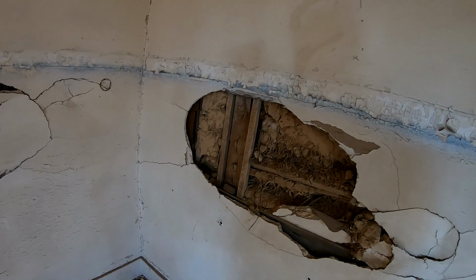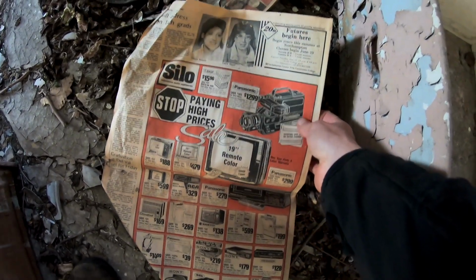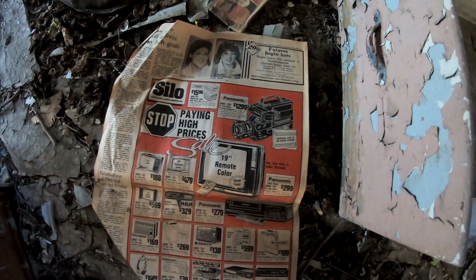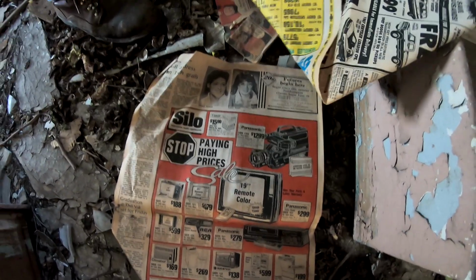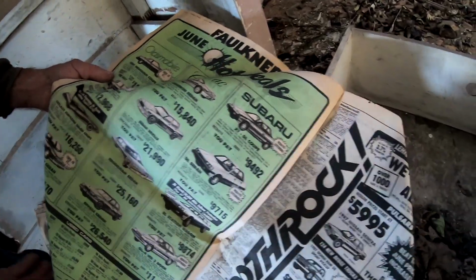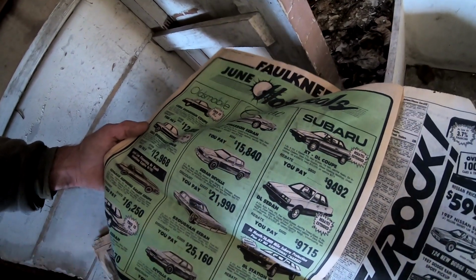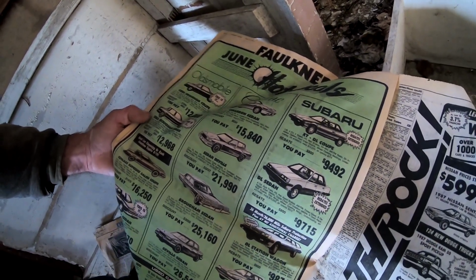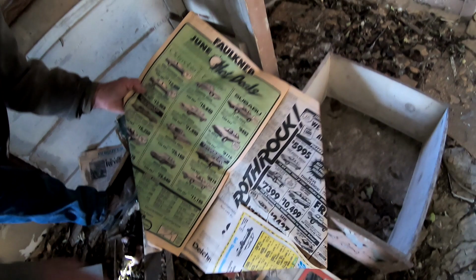1987. Chuck said that paper said 1987 on it. Remember silo stores? Oh, yeah. Whatever happened to them? $1,300 for that camcorder. Wow, way back then. Dude, and this $250 GoPro totally puts it to shame. Just amazing. Look at the cars. Look at the Subaru. XT DL Coupe. Cutlass Supreme. Sedan DeVille. 21,000. 22,000. You know what? My Plymouth Caravelle is 1987. This newspaper is going to go in the back of the car. You might want to keep that. Yeah, I like that, especially since there's cars in it.